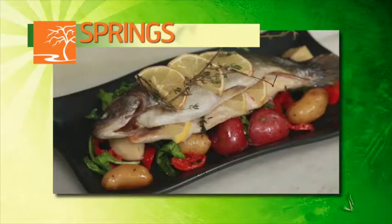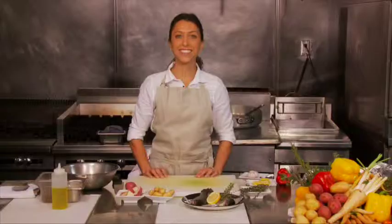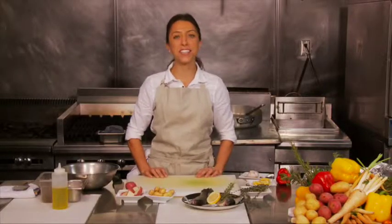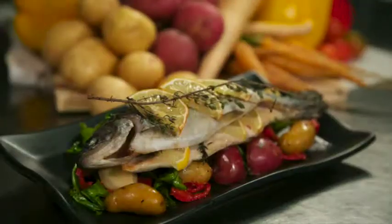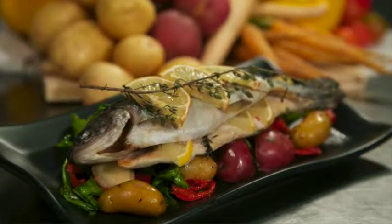We think you'll want to raise a toast to Chef Sicily's spring-forward recipe that eats like an ode to the roasting of trout, red pepper, and garlic, all brightened by the colors and fresh seasonal flavors of lemon and thyme that will leap off your plate and palate. My name is Chef Sicily and I'm here at the Divine Cafe in the Springs Preserve. Today we're going to be roasting some fish with a new potato salad and roasted peppers.